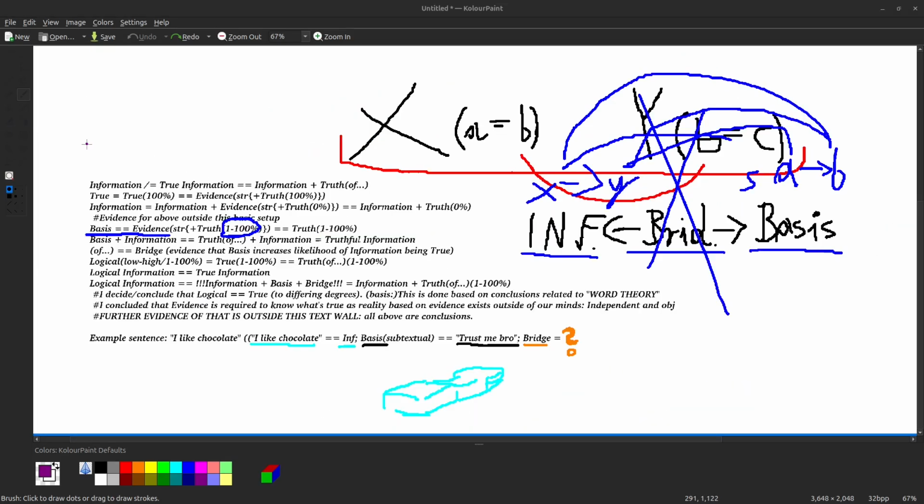Now, because the segment is getting kind of long, and because I think a lot of this stuff is pretty obvious, I will only try to summarize this textual. You can read it if you want, but the general idea is that true information requires evidence, because depending on the strength of the evidence, the likelihood of that information being true increases. And that ties into the fact that true information is synonymous with logical information, because by something being logical, I just mean something that's either truthful, leads us towards the truth, or at least aligns with how reality operates.